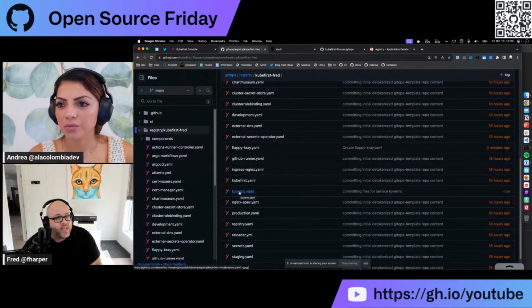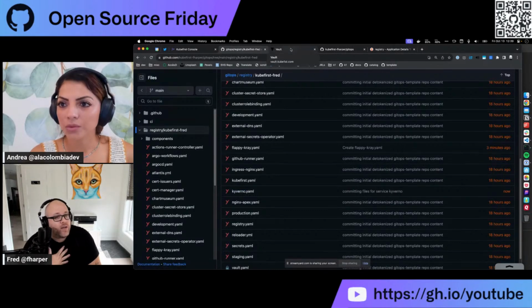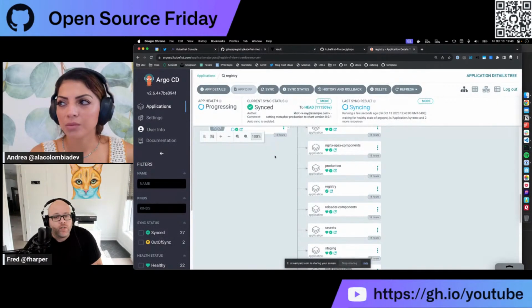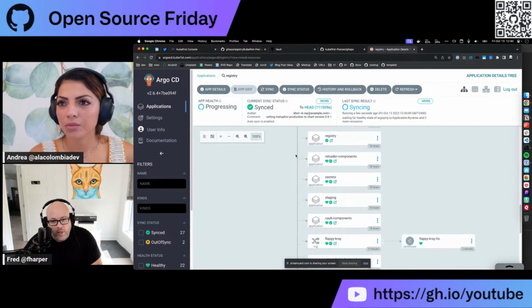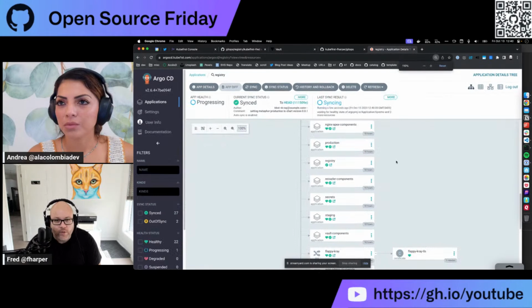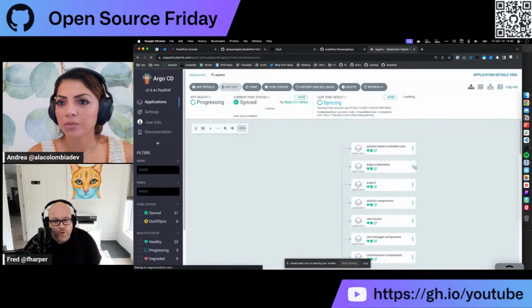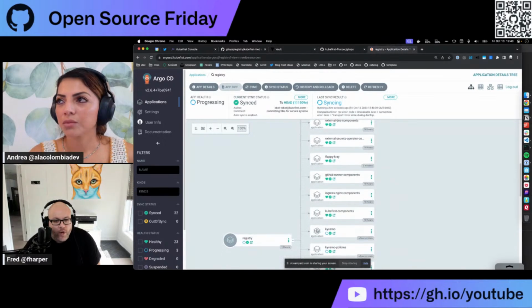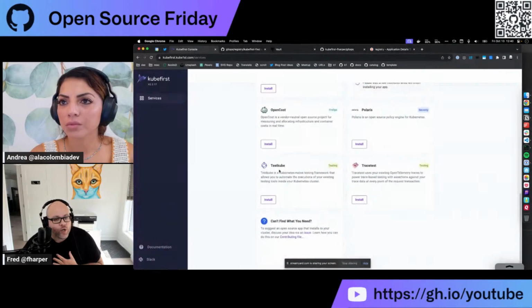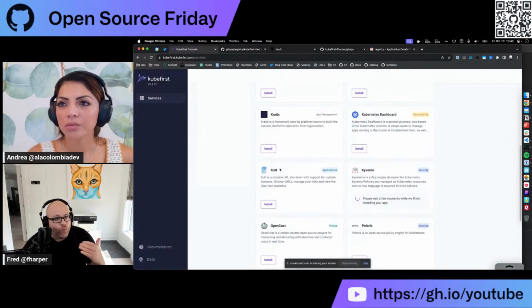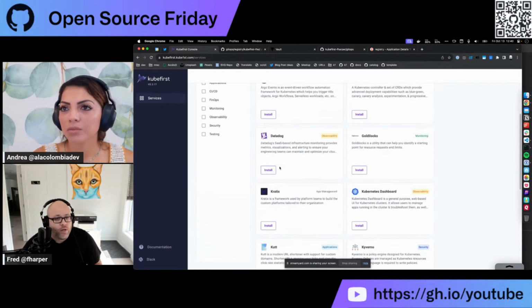So basically the GitOps catalog installed the application for me, put the proper YAML file for me in my repository, and does exactly what I've done manually. And if I go in Argo CD, you're going to see that when it's syncing, Kubernetes should be starting to deploy, which is the case right now. So the GitOps catalog is kind of new. As you can see, you have access to a couple of default applications that we wanted to give you easy access to install. Because the thing is that we could have so many applications in KubeFirst, but at the same time, we want to keep this footprint as small as possible.